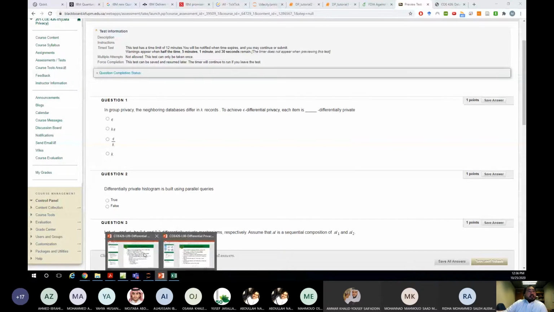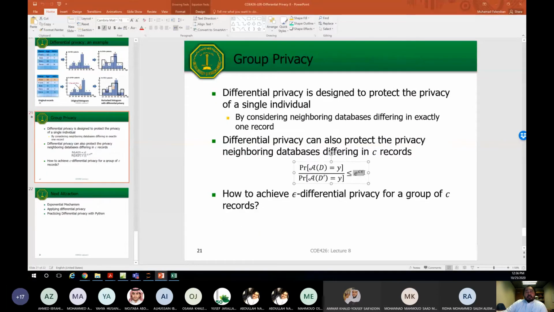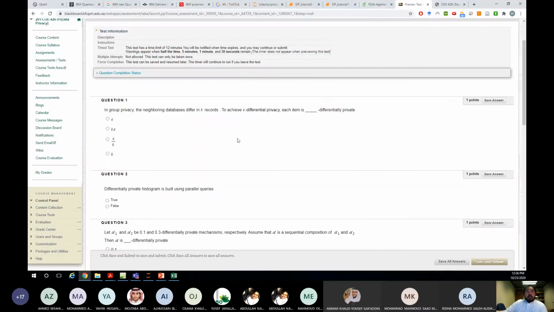Let's go back to the slides, to group privacy. It should be E to the power C epsilon, right? This is the total budget. Now, if we only want to pay epsilon, we don't want the probability to be E to the power C epsilon.